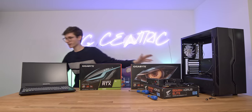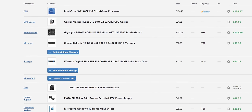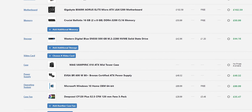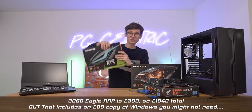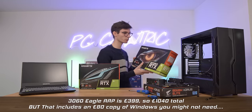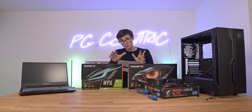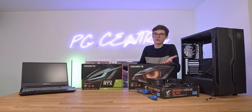The base rig I have priced up at around about £640. So that gives you a budget of £360 for your graphics card, which if you could get at RRP, I think will actually meet the bill. Whereas if you need something a little bit more immediate and you're willing to pay more for it, then you're probably going to be looking at a 3050.